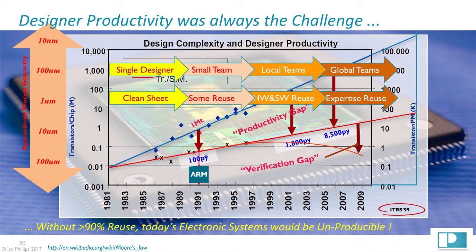And in the same time, when I first took the ARM license with my previous company, we tried to get reuse working, but we didn't have any structures for reusing designs. All designs were new, and it caused a lot of difficulties just establishing naming conventions so we could pass designs from one generation to the next. So we're now in the heavily expertise reuse domain, and as a result of which, that productivity gap has actually gone down. We can now produce a system, a whole smartphone, with less than 100 person years of effort, and that's quite an achievement.